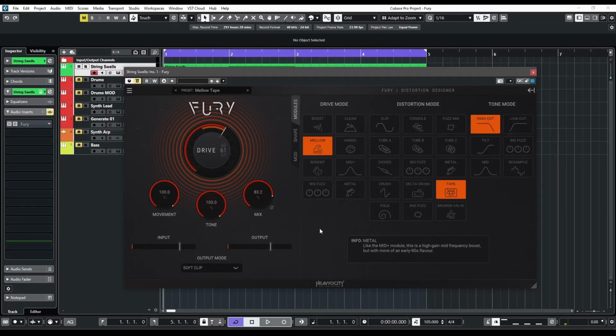So this plugin is available in VST3 format, AAX format, and also AU. It is 64-bit only, so anyone that's still on a 32-bit DAW won't be able to use this, but I'm guessing by this point most people are going to be on a 64-bit DAW anyway. It's currently on intro price for $99, and that's going to move up to $119. There's also a discount for the owners of Heavyocity's previous distortion plugin, which is Punish and Punish Lite.